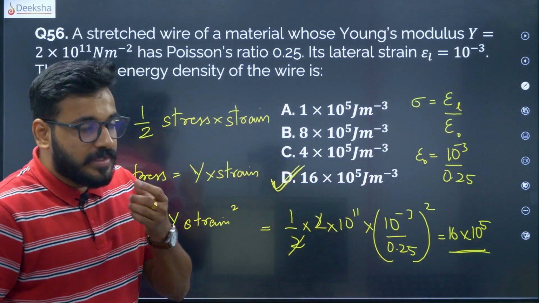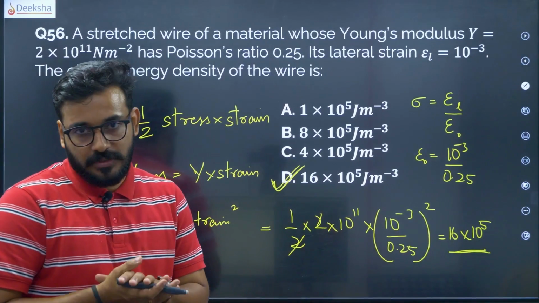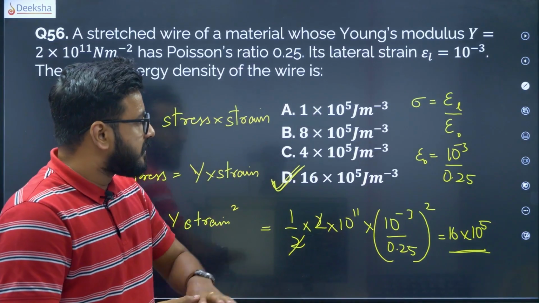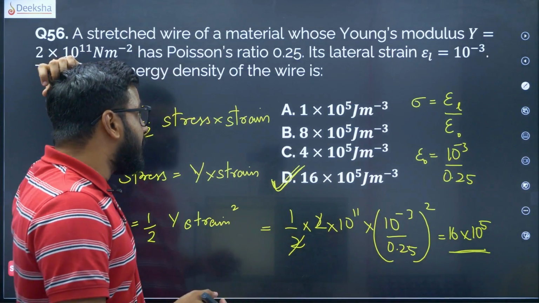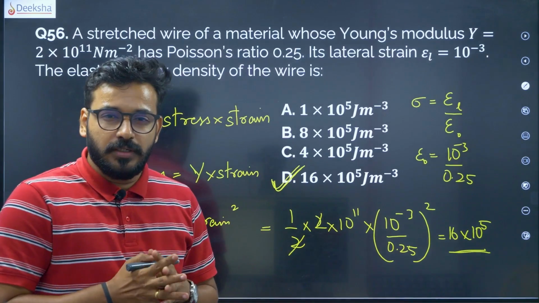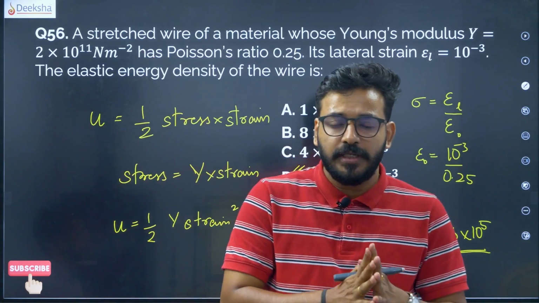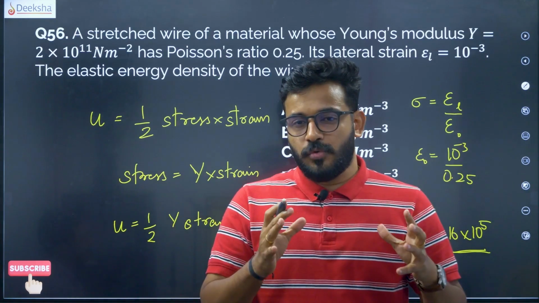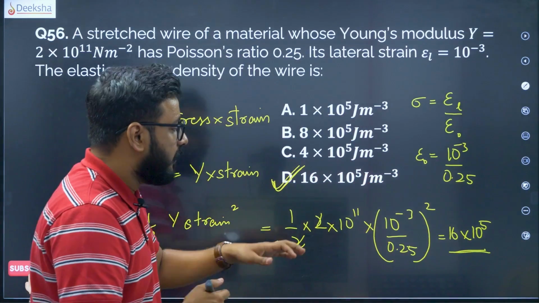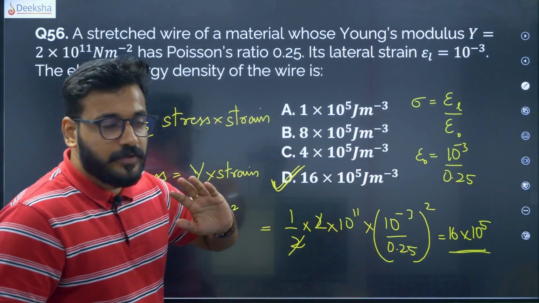Yes, this question requires some heavy duty calculation, I do agree. And also, since it has to do with Poisson's ratio, I don't urge you to have a greater focus on this question because it's already under scrutiny. So have a mild response to this. Fine. The answer is 16 into 10⁵.